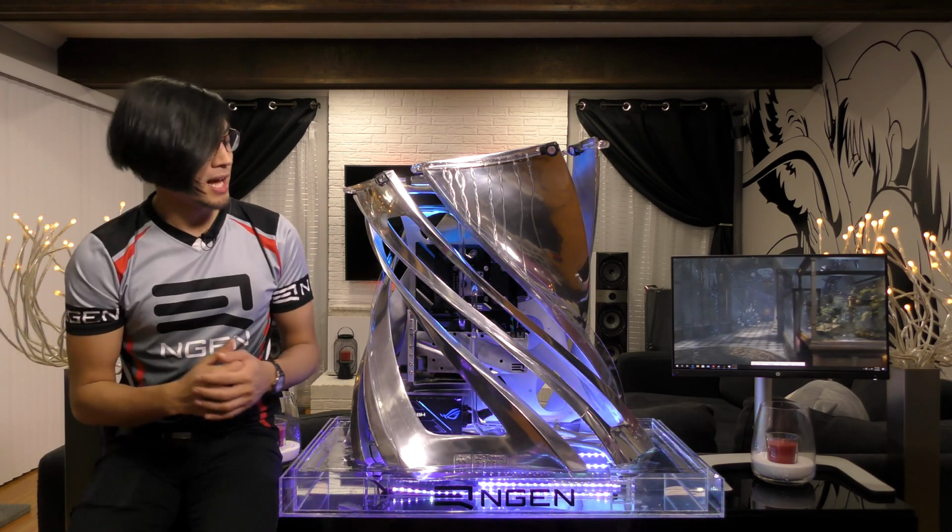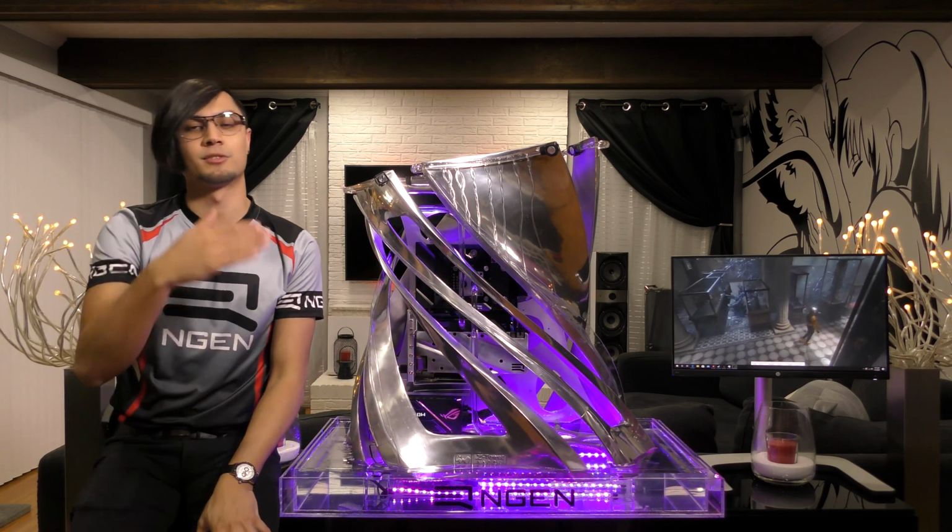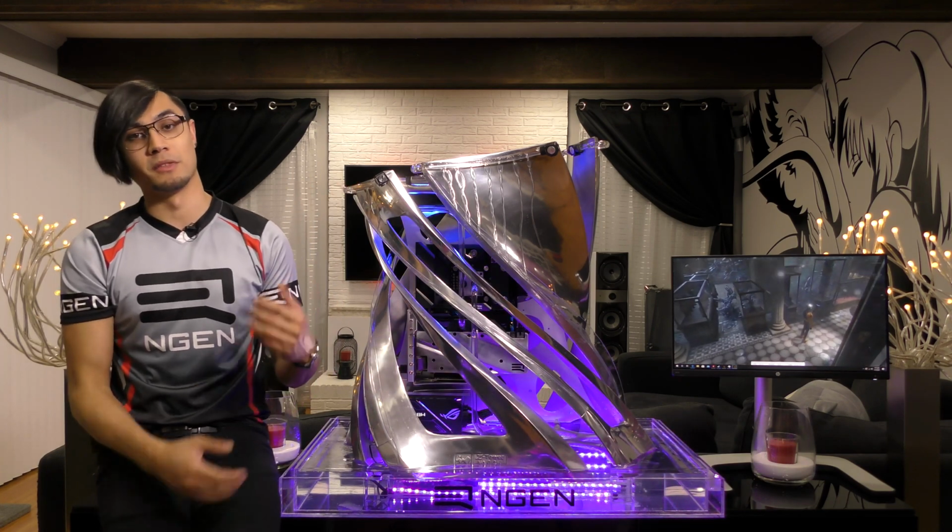Temperatures are really damn good. This is the closest to ambient of any water cooling build I've ever personally built. Albeit, I'm more about cramming a lot of things in a smaller space than I am about putting a bunch of radiators in a big case. So I'm sure there's plenty of other builds that perform on par with this, if not better. But this is the closest to ambient I've ever been.